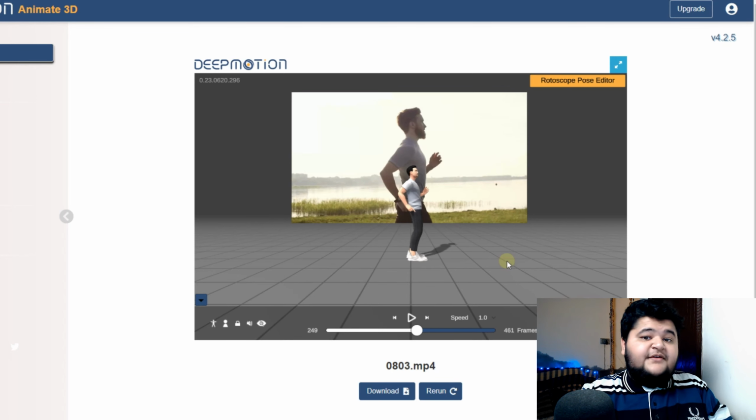As I told you, this is the final product. What you can do is add this footage to a video editor, add a background which suits as an environment, and then you can create a whole scenario around it. You can also create your movies and your animated cartoons with the help of this tool.